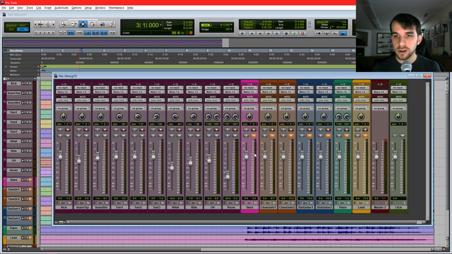All right, let's start bringing in our next instrument, the bass. Now, I'm going to start with the bass right where it is at 0. That's not adding anything or subtracting anything. So 0 is always our starting point. Let's take a listen to how the bass sounds mixed in with the drums.